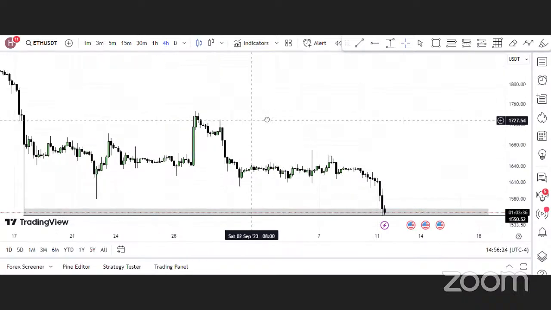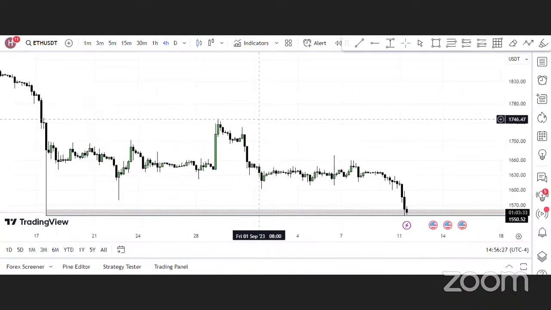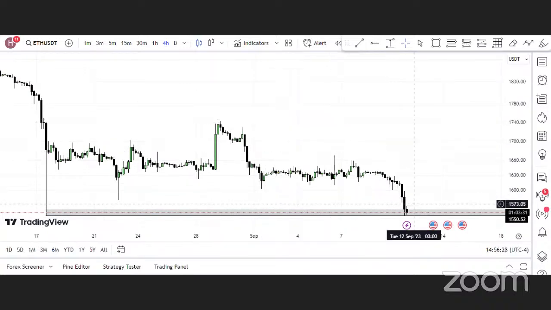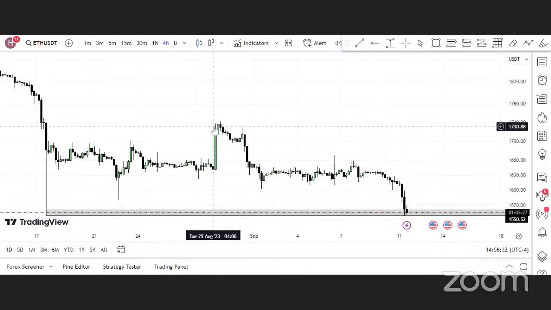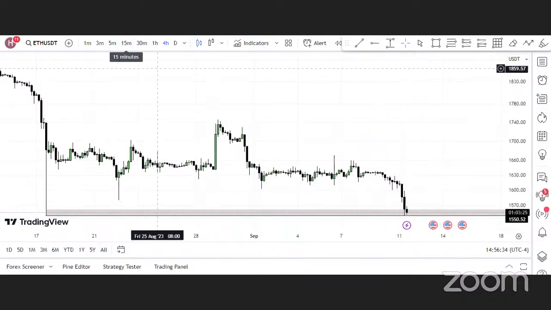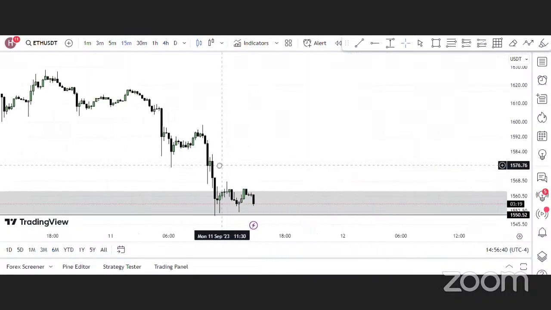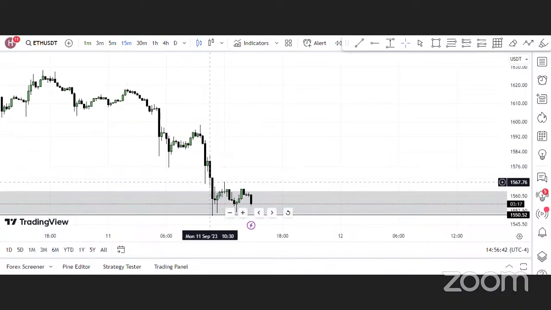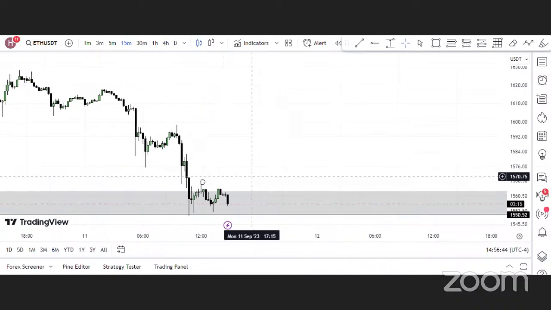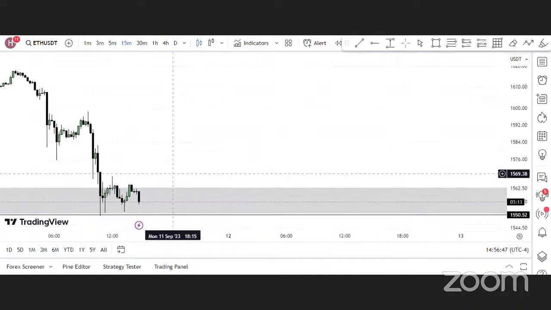All right. So let's use what we call a sniper entry. An entry that is going to get triggered immediately. We don't want the market to go too far before we get an entry. So now what I'm going to do is go to the lower time frame, let's say the 15-minute time frame, and see if we can get a change of character. What I mean by change of character is a market structure shift.